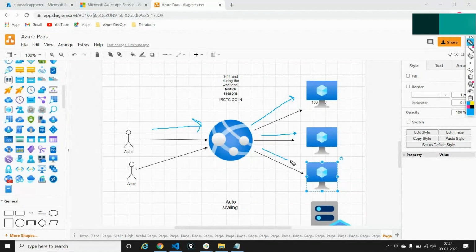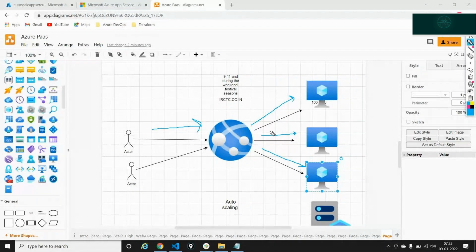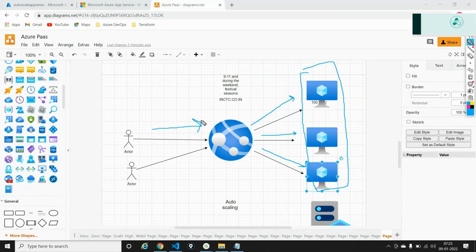So behind the scene, you will be having something known as a load balancer. You are not managing this load balancer right now. Microsoft is taking care of it. Microsoft is understanding what is the traffic, what are the instances, and how do I divert it. So you will have a load balancer internally, and this load balancer is going ahead and diverting your requests to the available pool of instances that are running in the backend. This is how scaling actually works out here.